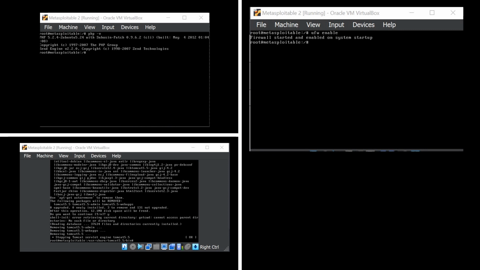Here are 3 different screenshots of hardening techniques of the Metasploitable 2 virtual machine. In the top left corner, we have php -v, which outputs the version of PHP that's running on the machine. Right now, we see that the upgrade went through, and it is now updated to a version of phpMyAdmin that's 4.8.6 or later. As we see here, it is 5.2.4. In the bottom left is the removal of Tomcat. The 2 options for the outdated version of Tomcat that was running on the machine were to either upgrade it to the newest version available or just remove it altogether. I found it a bit simpler to just remove it.